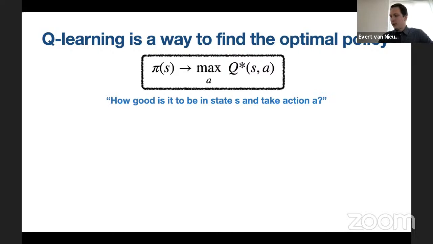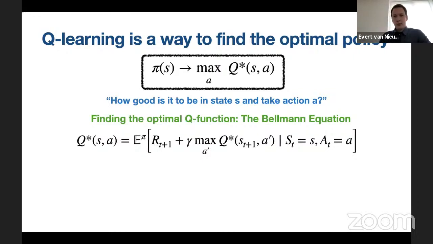Because the Q function says how good it is to be in this state and take action A, which is just a number, a value. And so I can just pick the action A for which this Q function is the largest, the highest value, right? I hope that makes sense. So if I'm in a given tic-tac-toe state and action 6 gives me an expected value in the future of 5,000, and action number 4 gives me an expected reward of 1, then obviously I'm going to choose action 6. Okay, that's how, given a Q function, I define a policy.